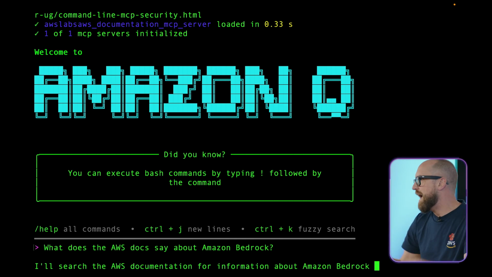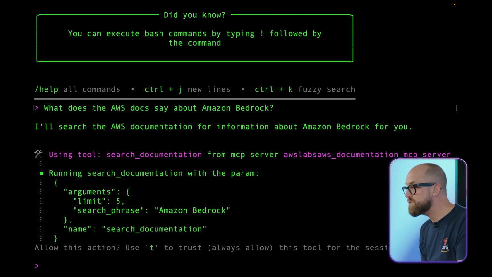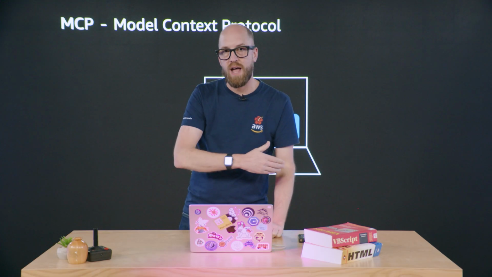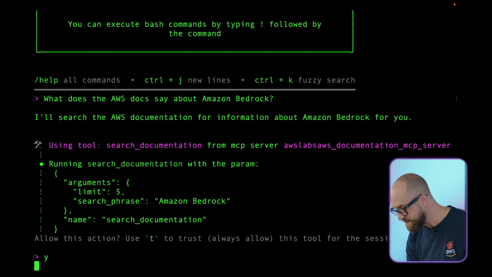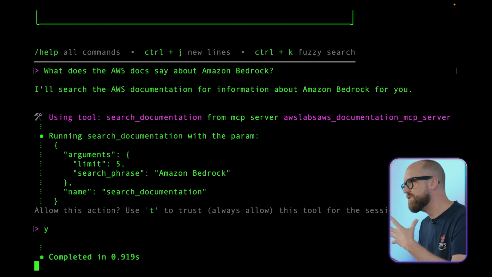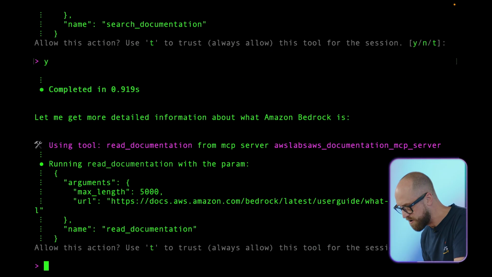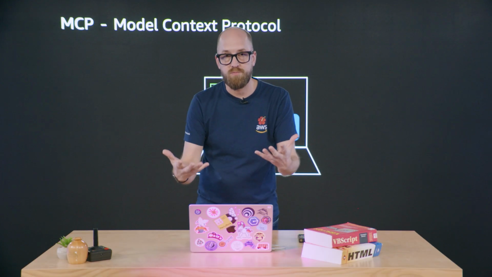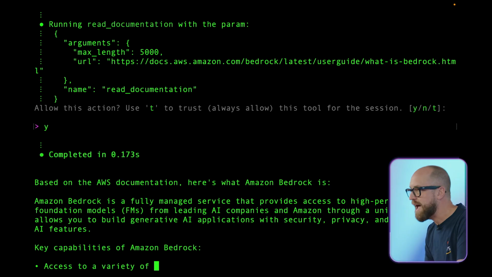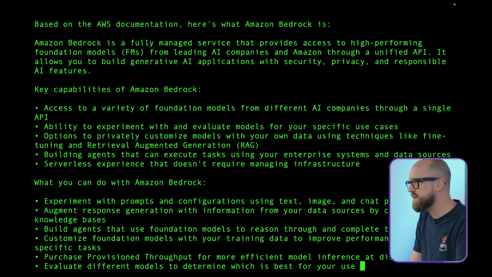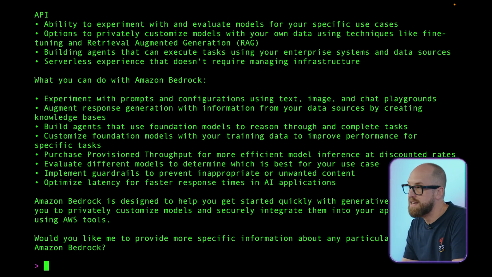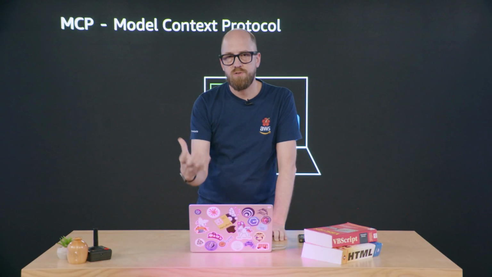It starts to think, and Q CLI will decide that it wants to use its MCP capability to be able to go and look up information inside the documentation. It's saying here that it wants to go and do a search inside the documentation for Amazon Bedrock. I'm going to say yes to that. I give my permission for it to go and connect to services external from my own machine. It's saying it's found something, it wants to go read that, and then it's going to hopefully generate a response back for us with the latest on Amazon Bedrock. So that's an example there of using an agent, in this case Q CLI, on my own machine, and it's connecting to this data source through an MCP server.